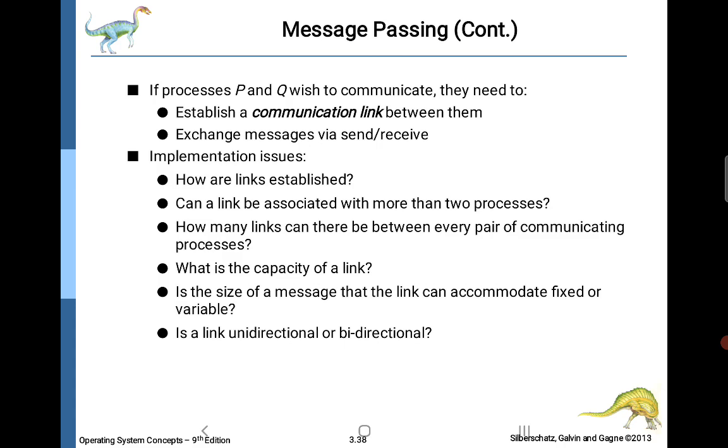In a message passing system, for a process P to communicate with a process Q, they need to have a communication link established. Then they have to have communication primitives that allow them to send and receive messages.